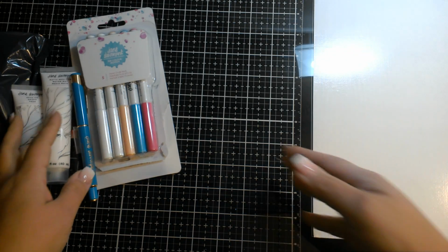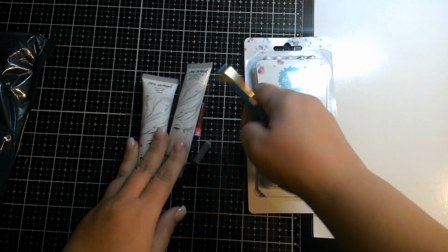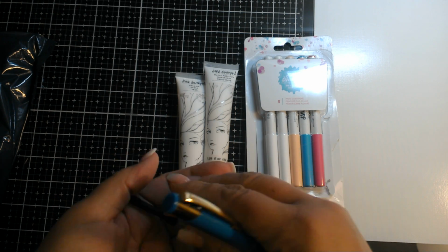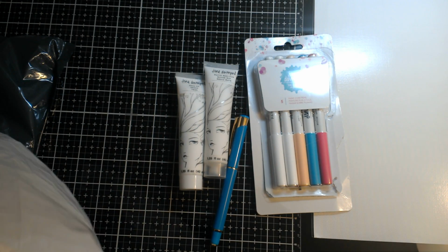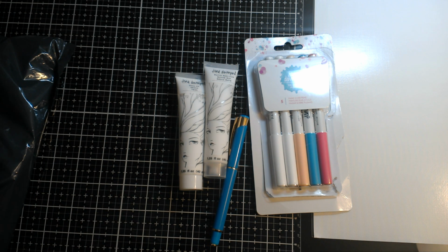All right, so I did stop at Michael's. I want to show you guys a couple things I got there. My Michael's doesn't carry all of this, so it was nice to find a Michael's that did. This is her Inktastic Pen. We had opened it in the car because Leah had gotten a coloring book and she wanted to do some things in the book.